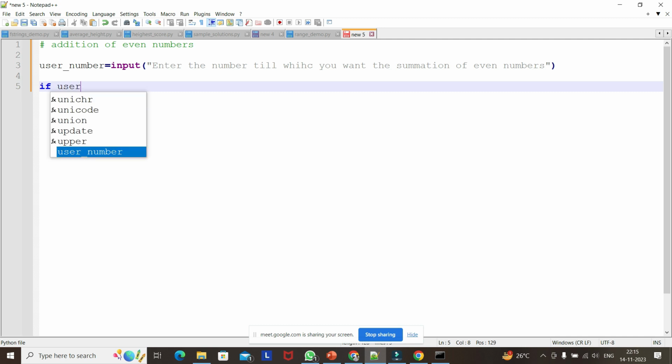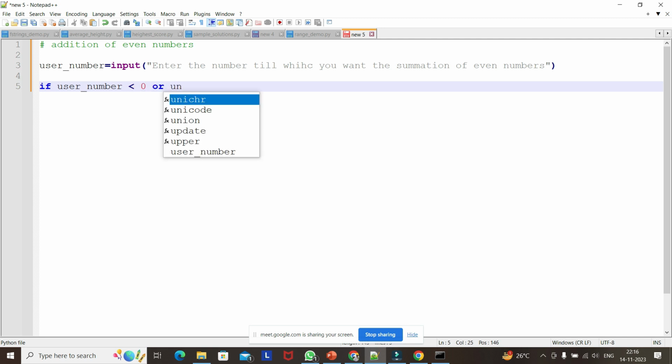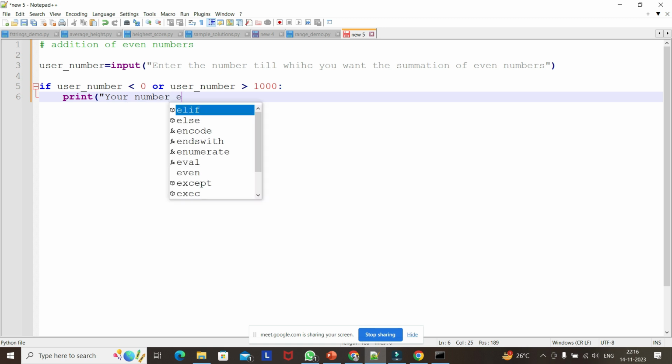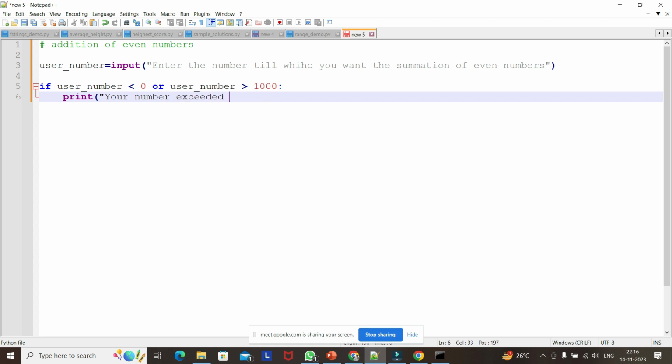So if user number less than 0 or user number greater than 1000, so what we will be doing, print exceeded the range.